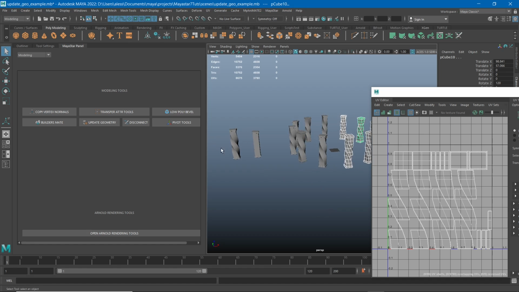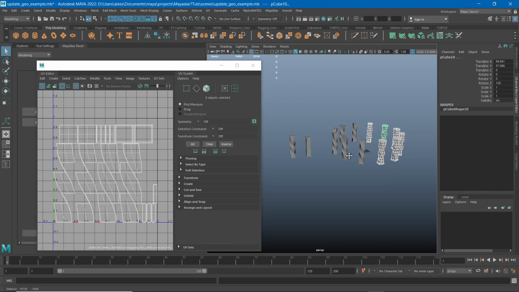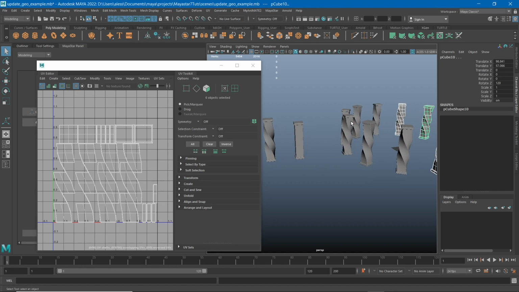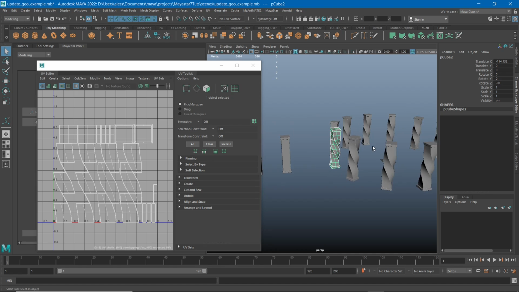You might have also used the transfer attribute tools, whatever, but this one also includes the UVs and not only the geometry. So just keep in mind that all of these objects must have unique names in the scene. They should not be in a group if you used the group to make a circle.